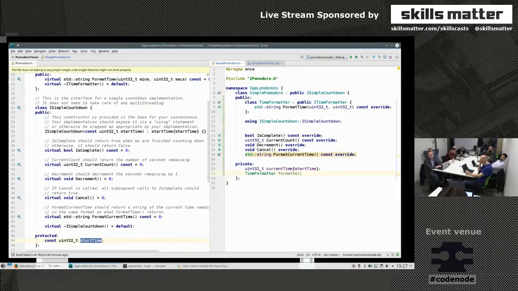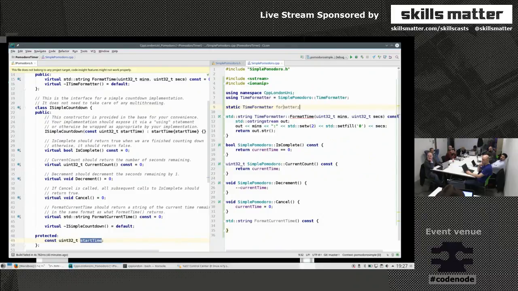I'll let you guys pick. Do we want to use the private field or do we want to use the static in the translation unit? This is exposed. This is private here anyway, so we can either use this one or we can use this static one that lives just in the CPP file. Doesn't matter which one. There's no right or wrong answer. They're both correct. Private sounds like you'd rather put it on a class.